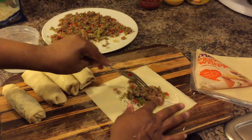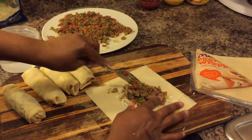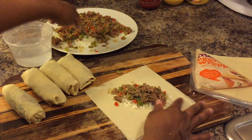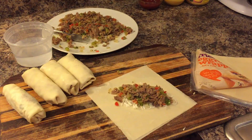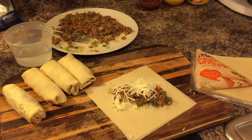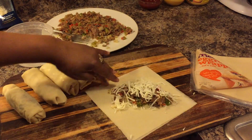I got my oil heating up. Get a little bit more mixture. Beautiful. Now, what we're gonna do, I like to double it with the cheese. So we're gonna do just that. A little bit more cheese. Spread it on out. I'm gonna wet this one more time.